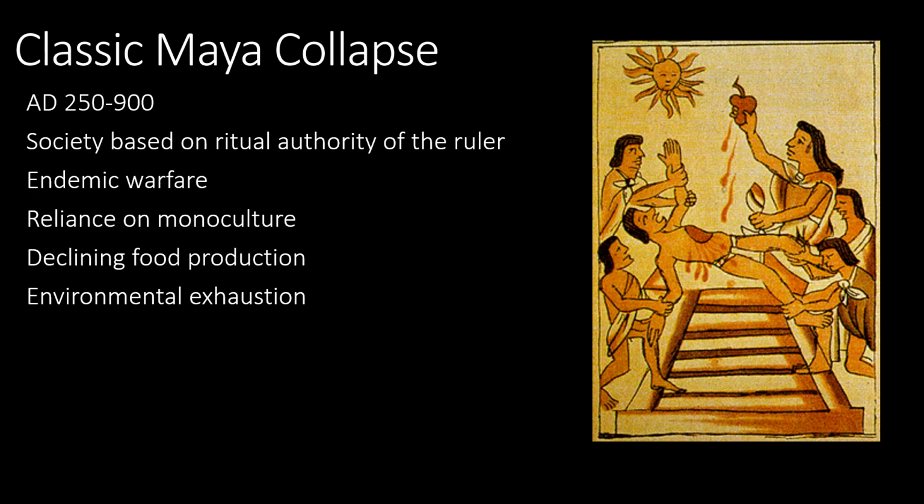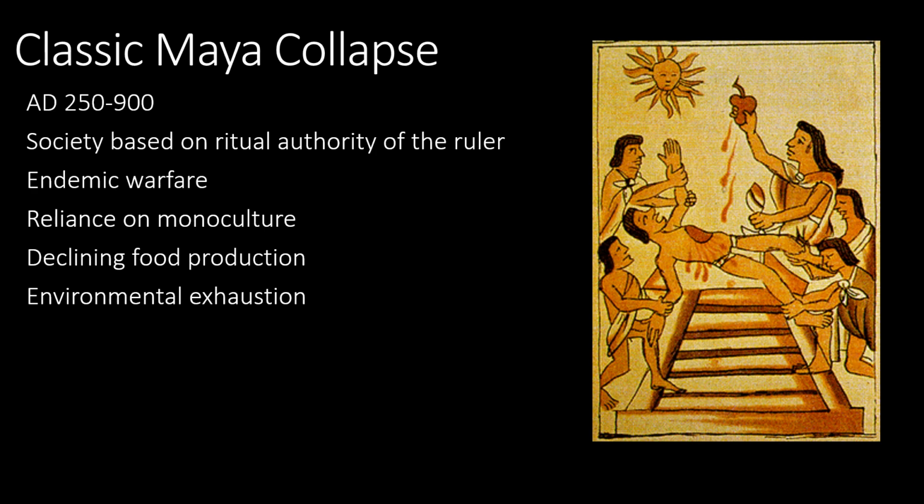The Maya were reliant on monoculture, primarily the crop maize, which was a major part of their religion. And in order to keep the rainfall coming and the crop production high, their priests believed that human sacrifice and bloodletting would appease the gods and resolve their agricultural issues. But declining food production and increasing environmental exhaustion of the land and deforestation were actually contributing to a reduction in rainfall and ultimately a decline in their ability to produce through agriculture. Ultimately, the people of the Maya state, the civilization, lost faith in their rulers and abandoned their cities.